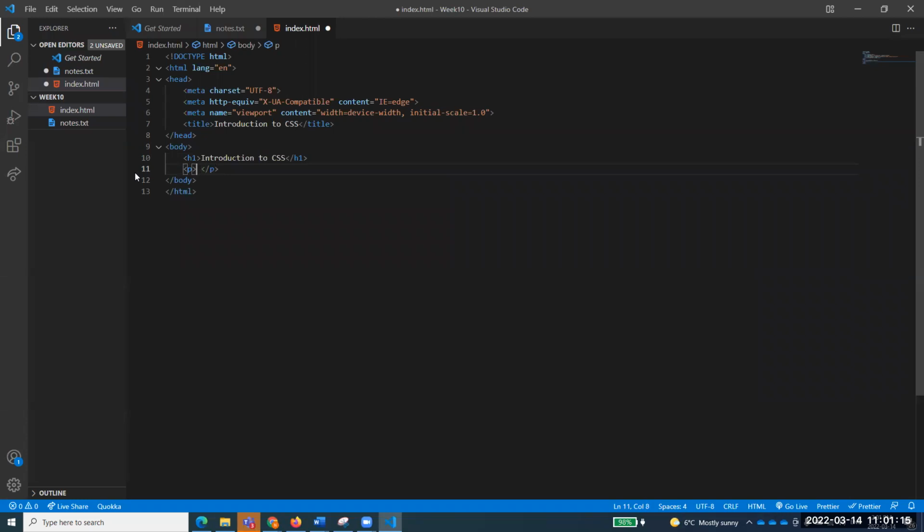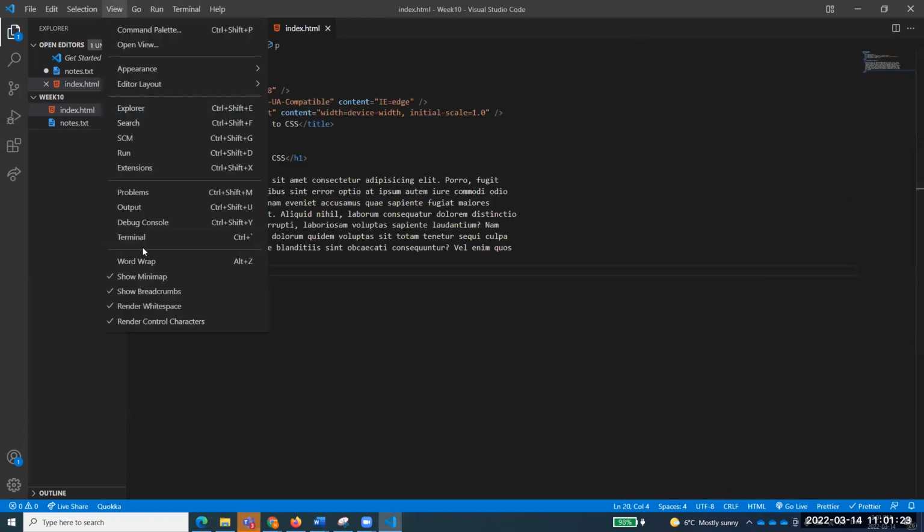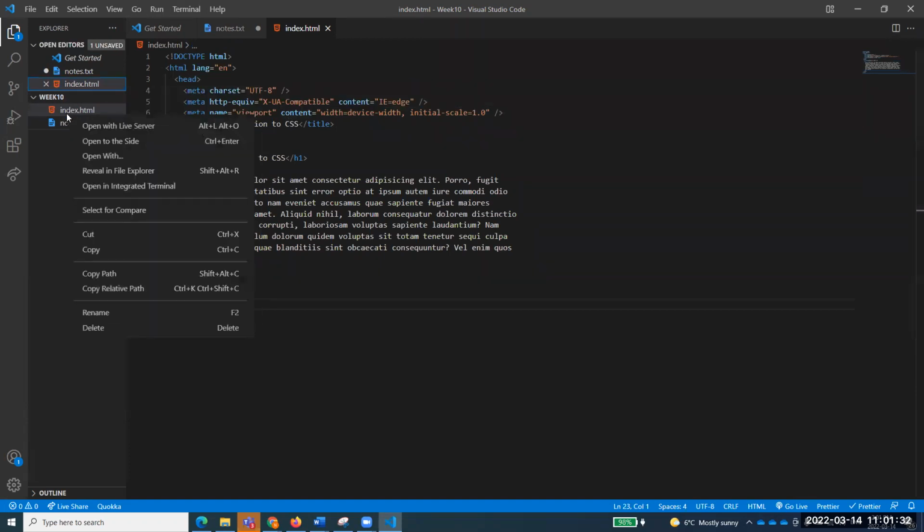So let's give some lorem here, lorem 70, right? So anyway. So now basically this is our document that we'll be talking about, where we can apply style. Now I'll run this document first of all.